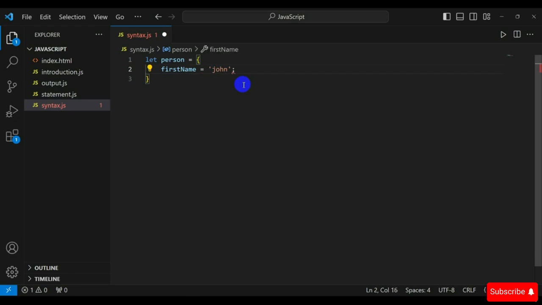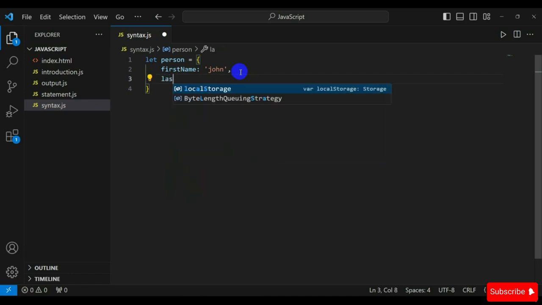Now I create lastName Smith, and I use age equal 25, and I use again a log method.